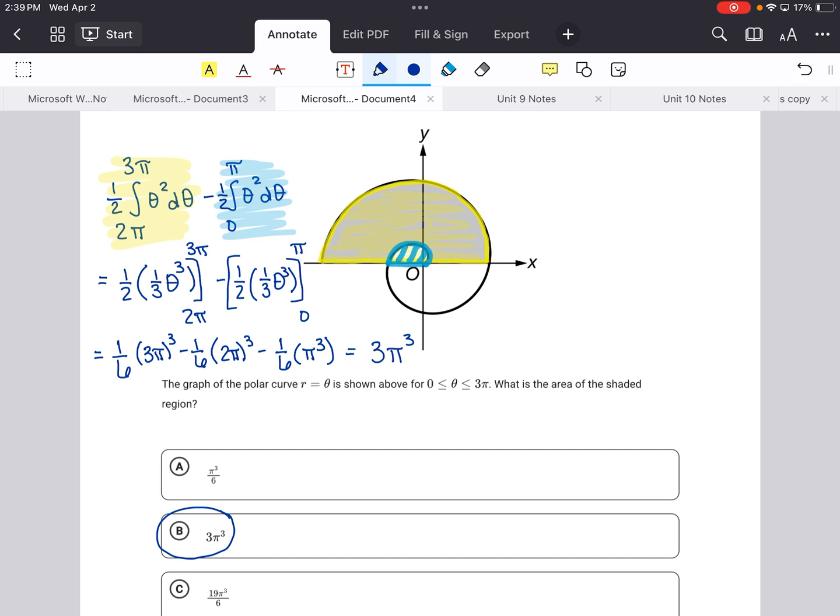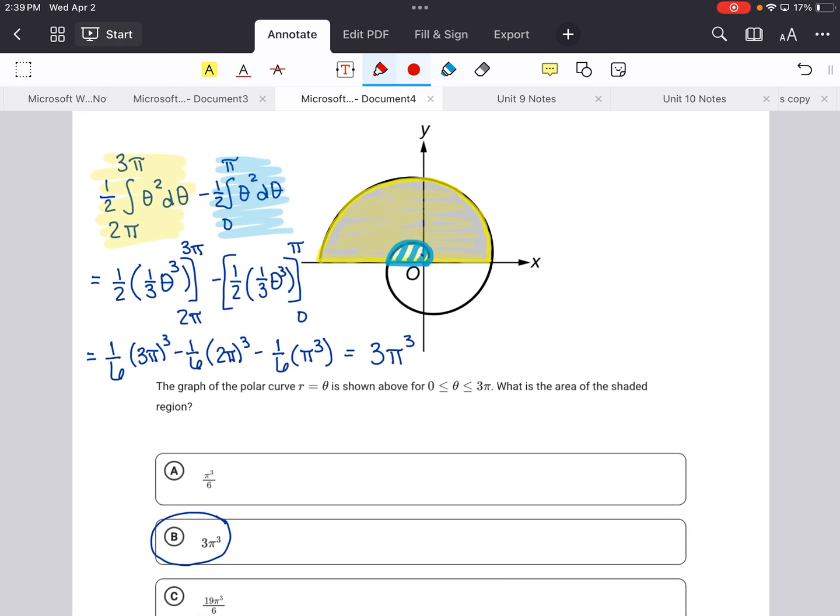So if I just do 0 to 3 pi, I get the whole thing. And I actually even get part of it twice, because 0 to pi is going to include this part, and then pi to 2 pi is going to include this part, and then when I keep going, 2 pi to 3 pi is going to include all of those parts. So that little part in the middle is going to get included twice. Well, that's not what I'm looking for. So how do I set this up?